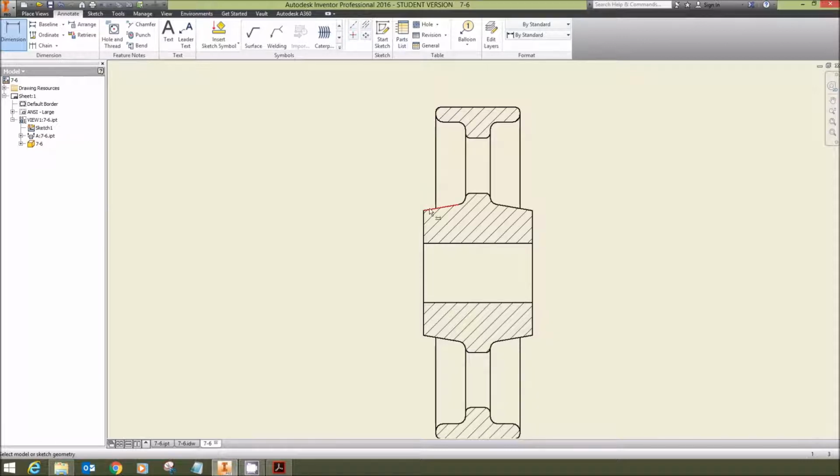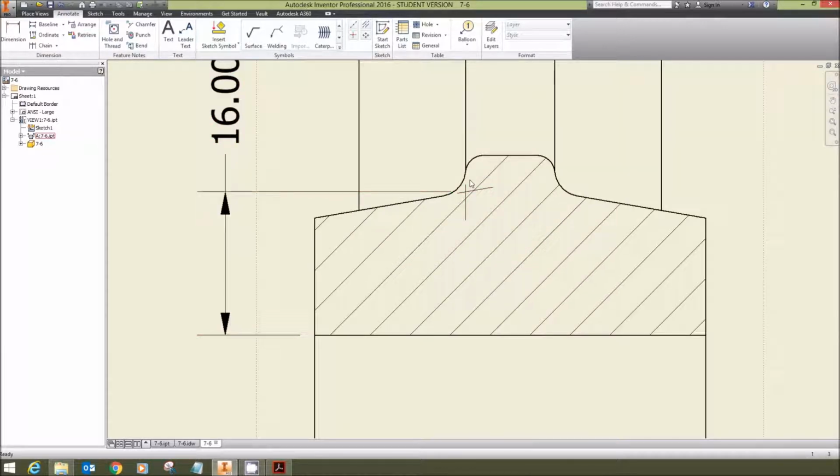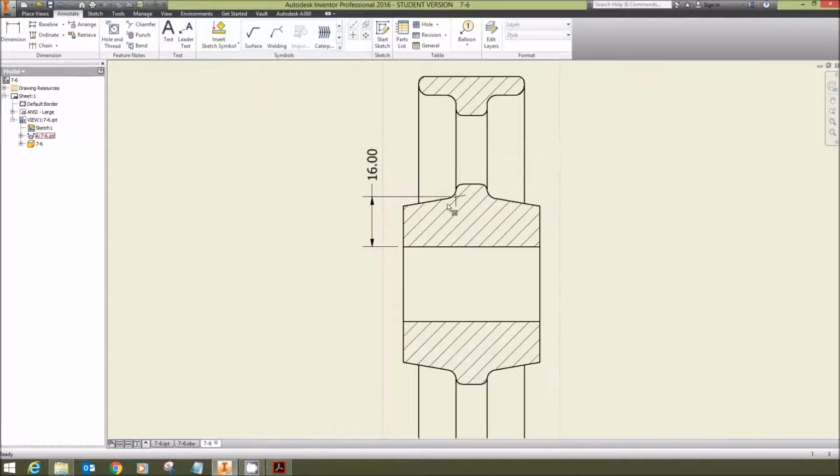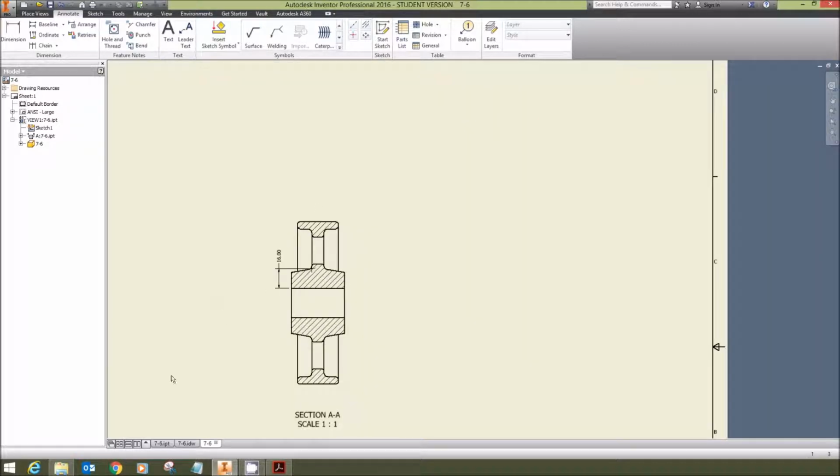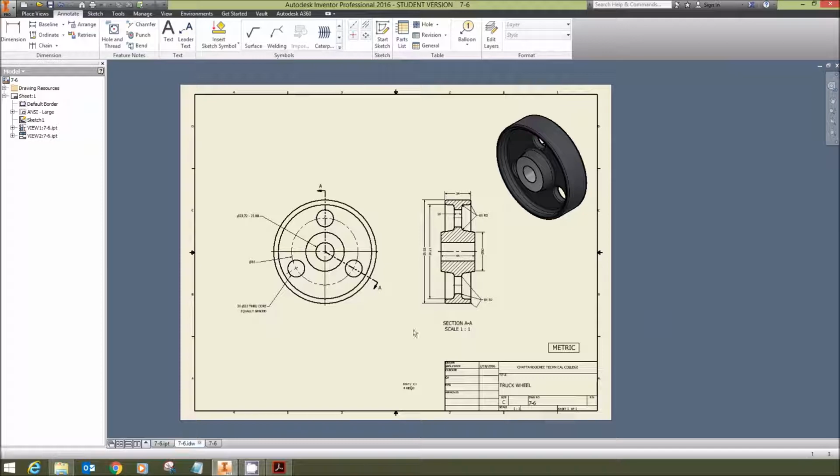Okay, so what we do, we choose our first line, and then I right click, go intersection, and then I choose the one that's going to intersect together. And then I choose my third line that I'm going to dimension against, and then I pull out to the side. Okay, and I place that. And see, it picks up the intersection of those two planes. That's the way to do that dimension. Let's see, everything else, diameters, radiuses, some text. Everything else is pretty simple, I think, for you. Just watch your extension lines.